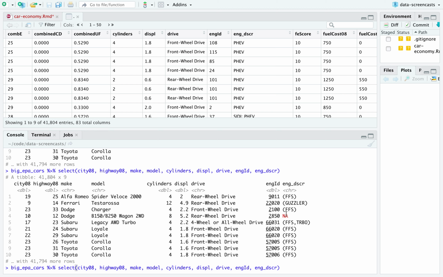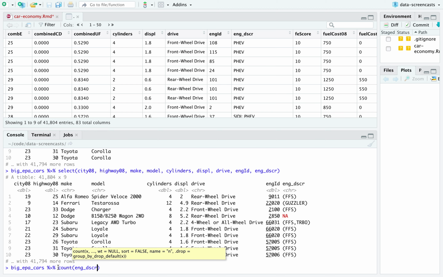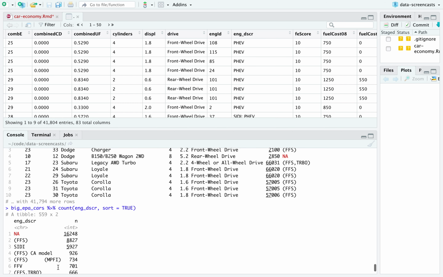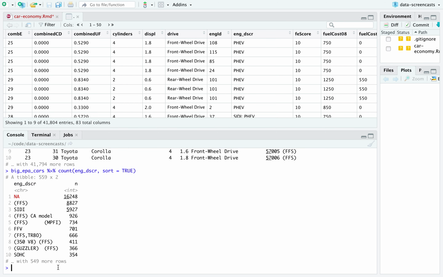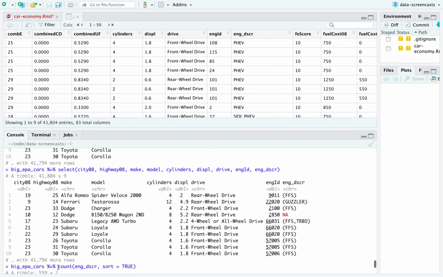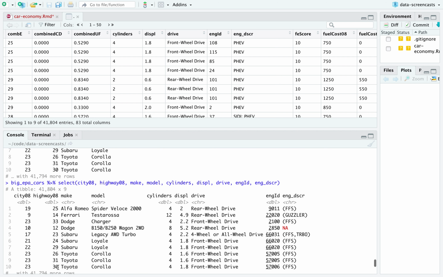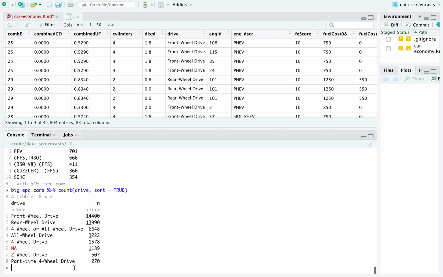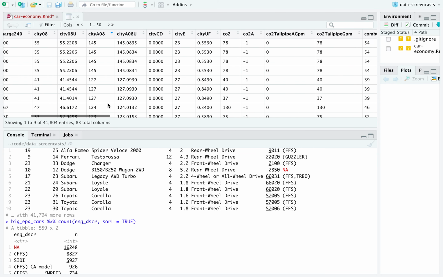How many engine descriptions are there? Notice I jump around a lot. I have what I'd call soft eyes when I'm looking at a data set like this. I find things that are interesting and I kind of mentally jump to them. That's too many categories, but how about drive? Fewer. Okay, the reason I want to know how many there were is I've got a question already in mind.